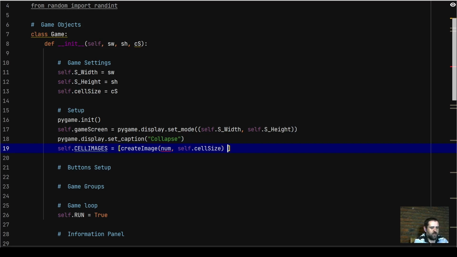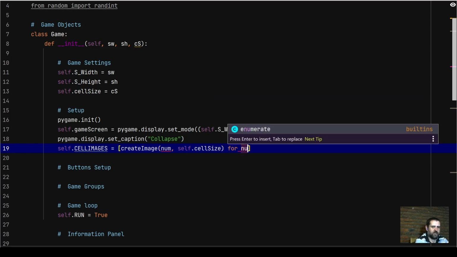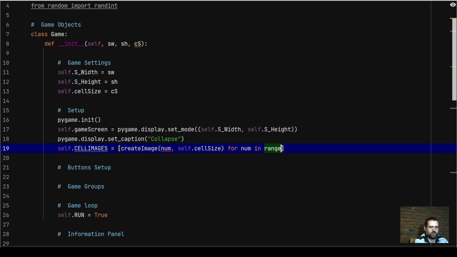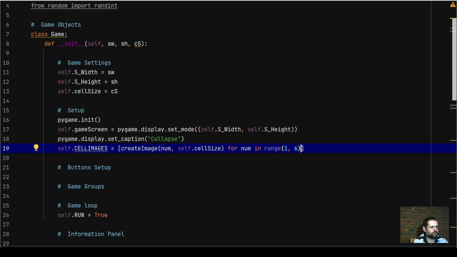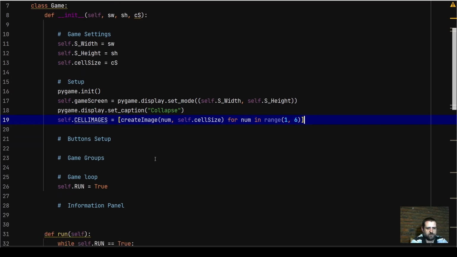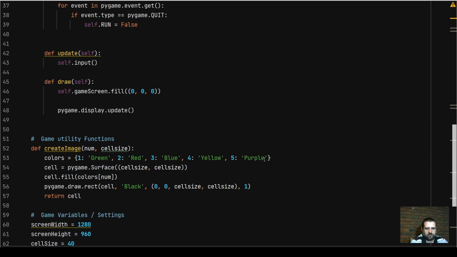And this list comprehension is going to be for num in range 1 to 6. So what we've done there is we've created a little list of these 5 images. So if you could imagine it, you would then have in this list of cell images each one of these colored squares, a little square image of each one of these colors inside that list.